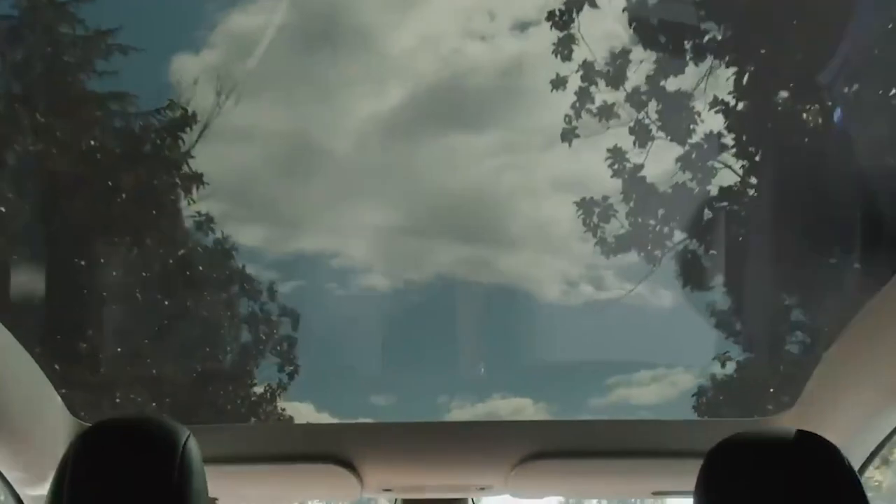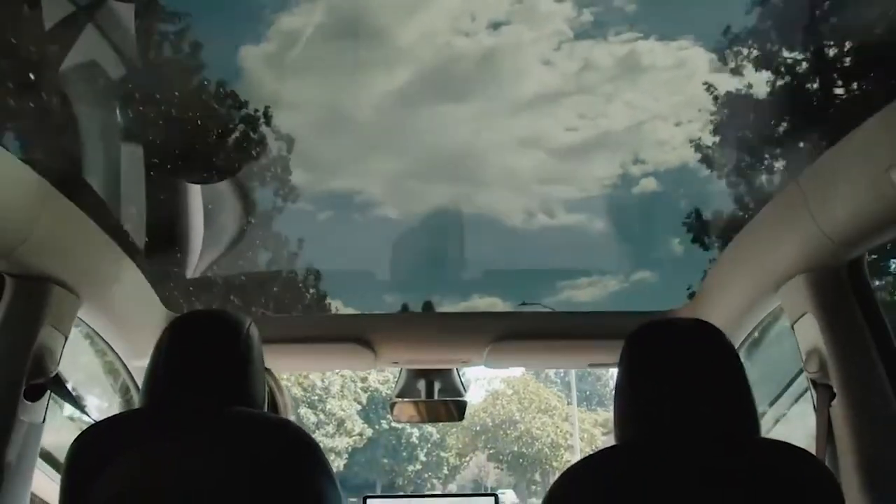How's it going everybody? Today we're actually going to be talking about something — it's an accessory, but it's an accessory that people ask me about a lot. You guys can see here I have a Tesla Model Y. This is a 2020, but it has this panoramic glass roof. The roof goes all the way from the front pillar all the way to the back, and then it goes right into the trunk glass. I love the view — it just makes you feel like you're in a convertible, which is fantastic.